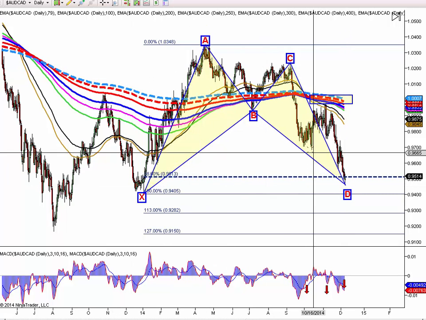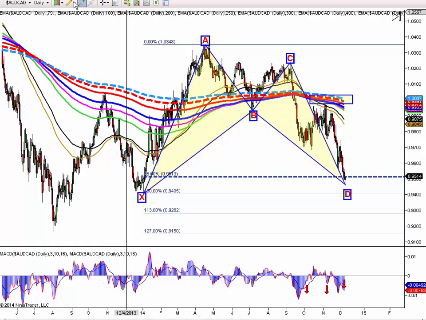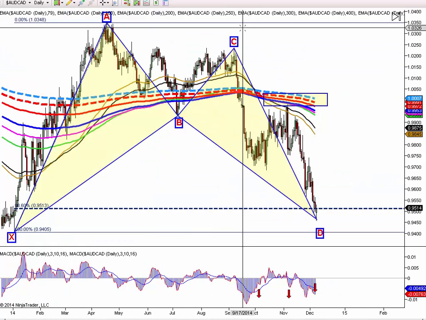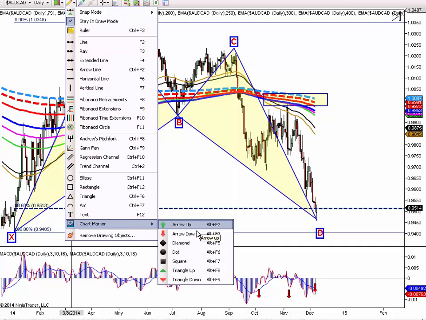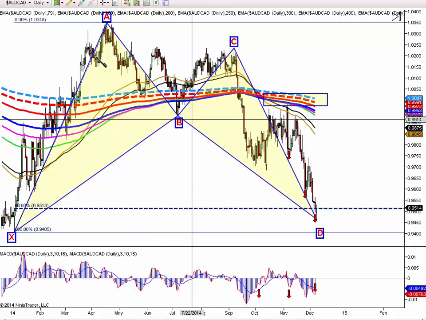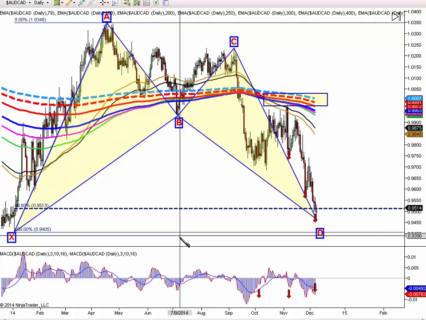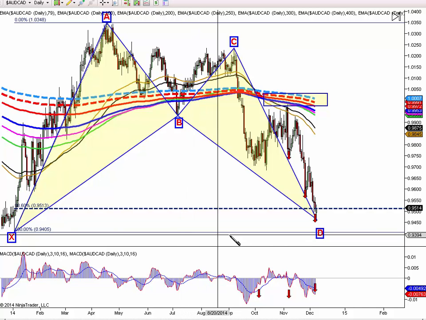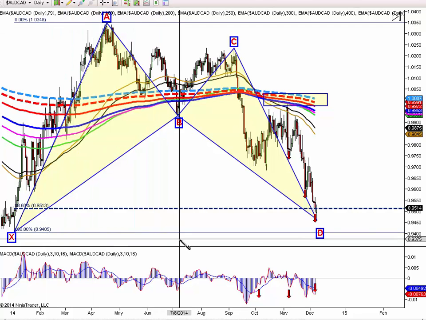So you got a beautiful, beautiful bat pattern. We had multiple waves on the way down, and now we're getting these little 1, 2, 3 waves also. If you can't see them, let me just draw this out for you. Here's the first wave, second wave, third wave on the downside. So at least you see that we have a beautiful AB CD relationship on that way down. So I like looking at this from the long side. You can put your risk right below 93.87, right below this area down here, and keep a good wide risk if you're looking to trade this particular market.